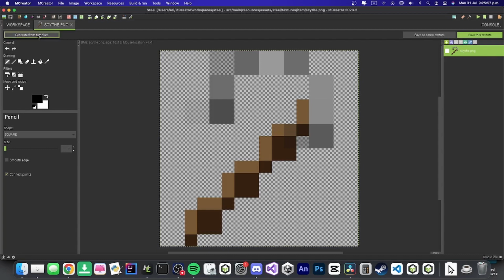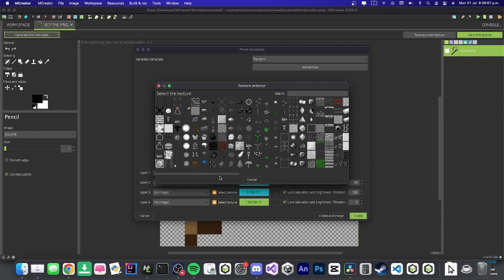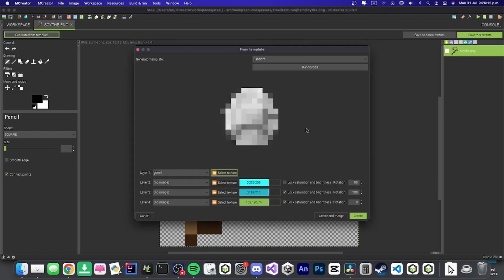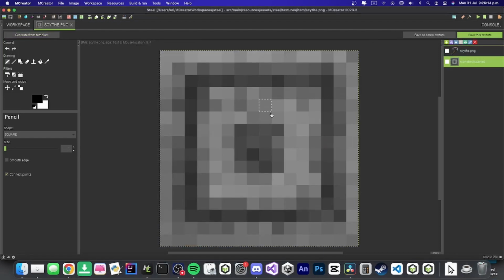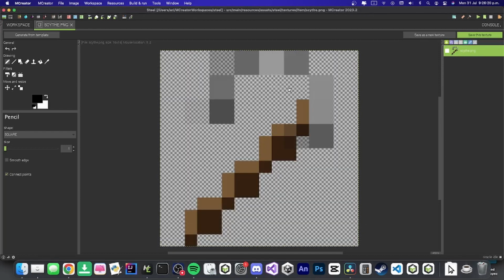So, if you were to click generate from template, it opens up this menu, where you can then select, down here you don't need anything, you can just click no image, but here you can select any texture and it will create it on top so then you can base it off of this.